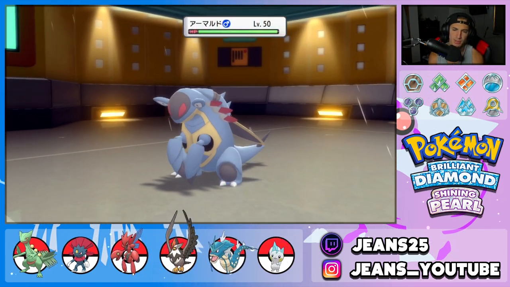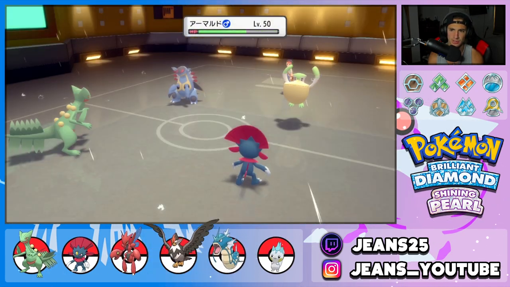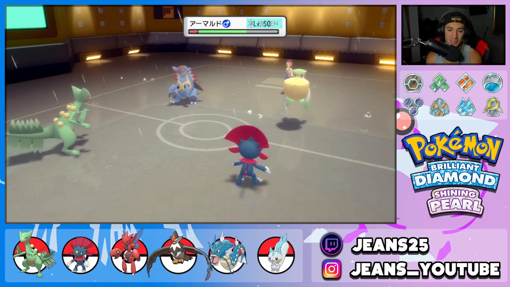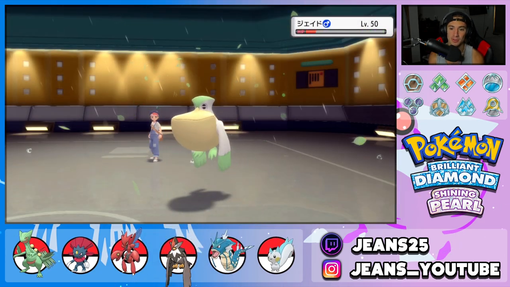What are you going to do? It's going to be Armaldo, and I do not mind an Armaldo here. So Ice Punch is going to do some work onto it. We get the freeze. Oh my God. Oh my Lord. RNG, thank you. Leaf Blade coming in hot, sending it, and we almost get rid of that Pokemon.